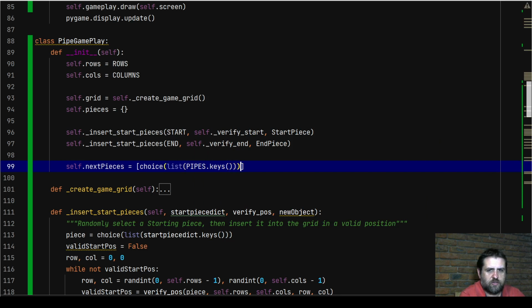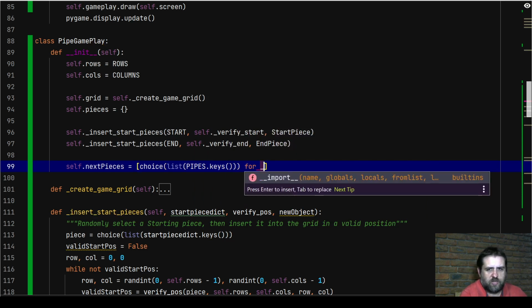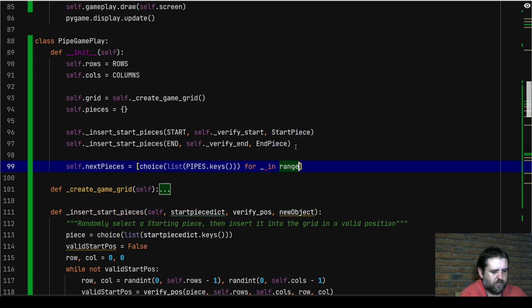Okay, so we're now choosing a pipe, right, for underscore in range 6. All right, so what's happening there is we're creating a list of 6 of the regular pipes, randomly chosen. That's pretty straightforward. That's what we're doing.